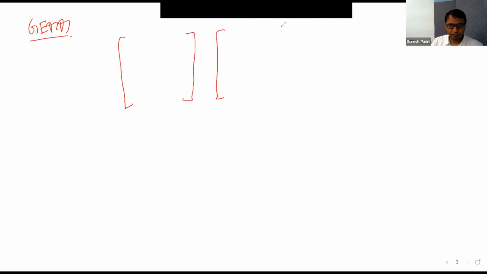Okay, now let's look at GEMM. So again, we will look at multiple versions of GEMM, and this is M by K, this is K by N, and this is M by N.